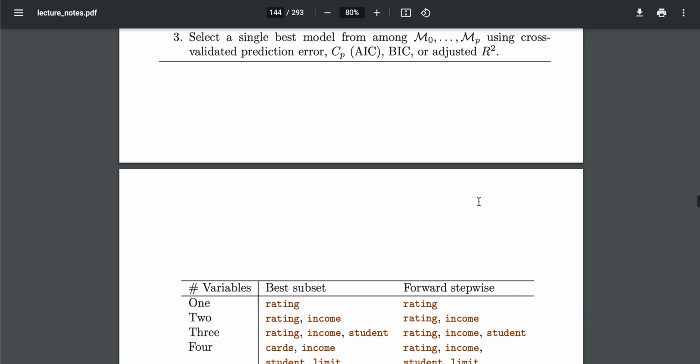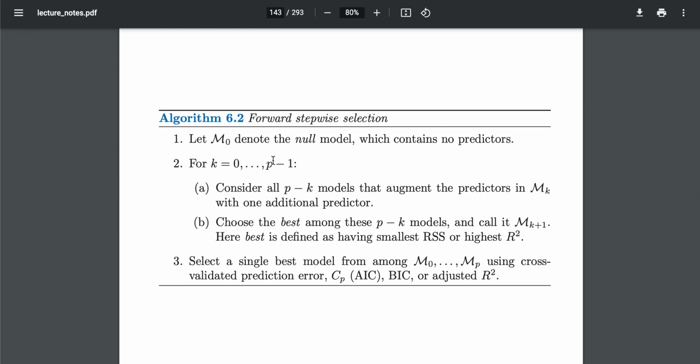Now, finally, when the number of predictors is larger than the number of observations, we can only have models up to the number of observations we have. So we still can apply it to scenarios where the number of predictors is larger than the number of observations, but the last, most complex model will not have all the predictors. It will have just as many as the observations we have.